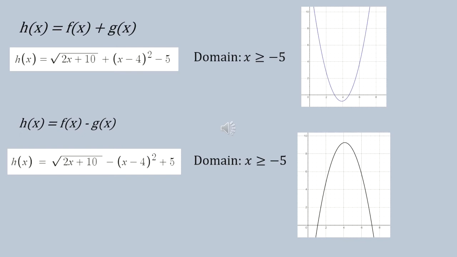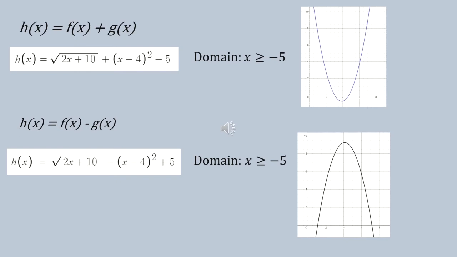There really is no simplification that can be done when you're adding these two functions. The domain will be the domain of the most restrictive function. So the square root of 2x plus 10 is restricted in that you are not allowed to plug negative numbers in if you're defining it in the set of real numbers. So 2x plus 10 equals 0 when x is negative 5. If I plug in negative 5, the square root of 2x plus 10 would be 0. So the domain is x greater than or equal to negative 5.